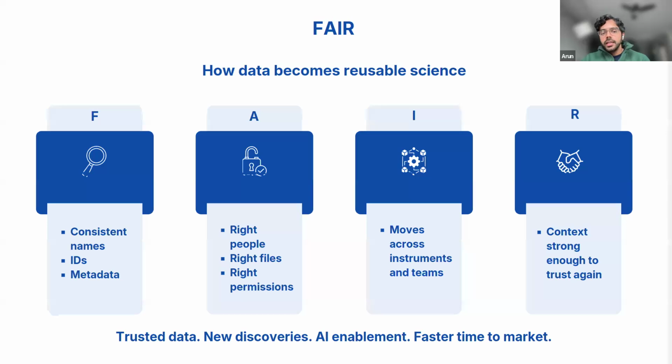And then you also want the data to be accessible. So once the data is found, there should be a standardized way to retrieve the data. And you want this retrieval process to have the required authentication methods because, of course, we want the data to be standardized but not entirely open. So you can put in place authentication methods to make sure that the data is accessible only to those that need to have access to it.